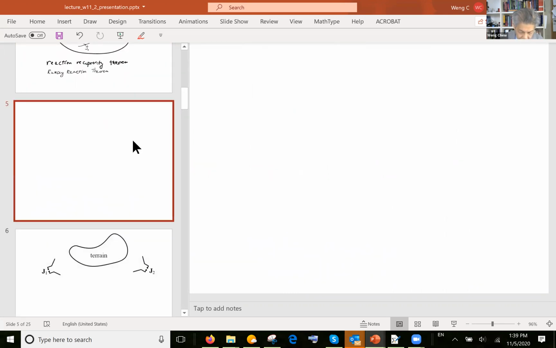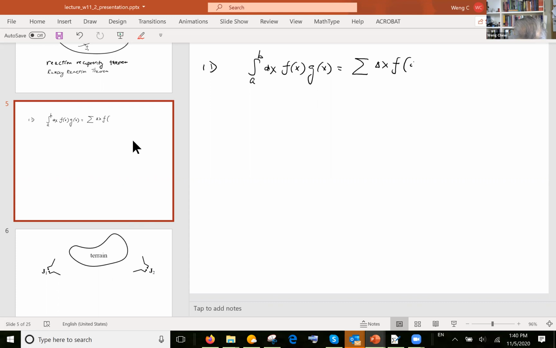Okay, the inner product here actually is something that is very similar to the inner product in matrix theory, because when you multiply two functions and integrate, say in 1D, it's easy to see in 1D, you can convert it into something that is like delta x f of i delta x. If we were to do this numerically, you will convert this into summations, i is equal to 1 to n.